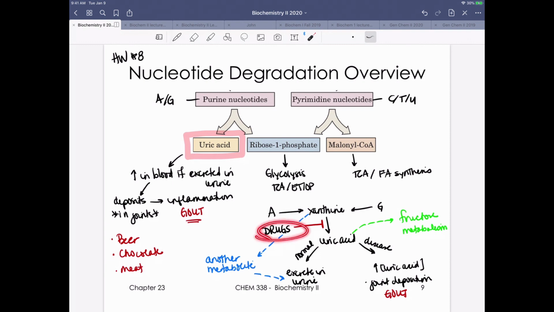So just briefly, how do drugs that help patients with gout work? Some of these drugs work by inhibiting the pathway that would convert xanthine into uric acid. By inhibiting this pathway, you don't accumulate uric acid, but what you do accumulate is xanthine. Now, your body does have the ability to take xanthine and convert it into a different metabolite, which usually does not have the problems with excretion that uric acid does. So shutting off the pathway at this point just allows us to siphon xanthine into another metabolic excretion pathway. So that was a real brief chapter here, a couple of disease application states, just talking about nucleic acids and nucleotides.